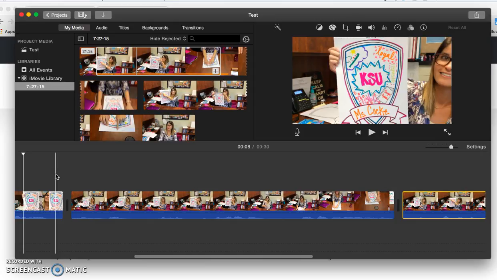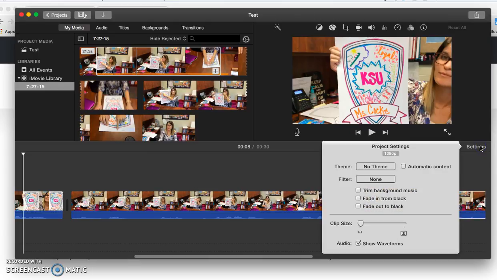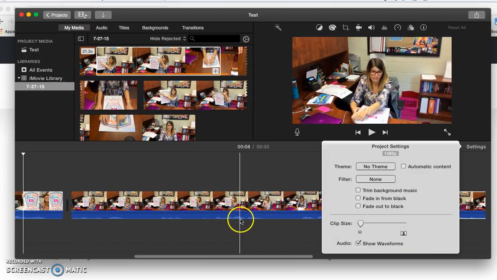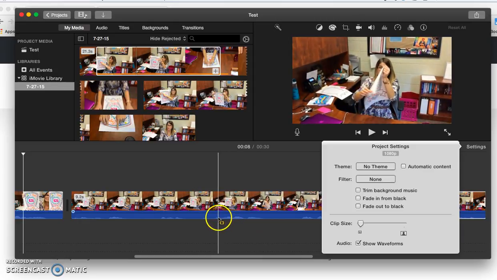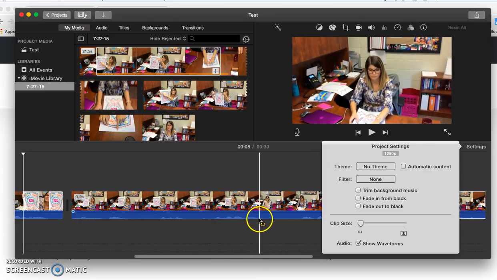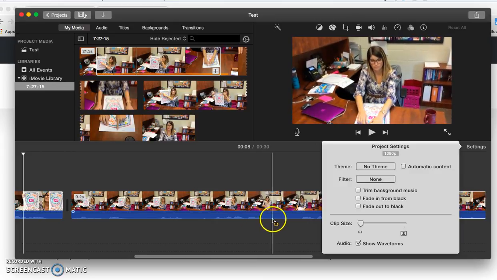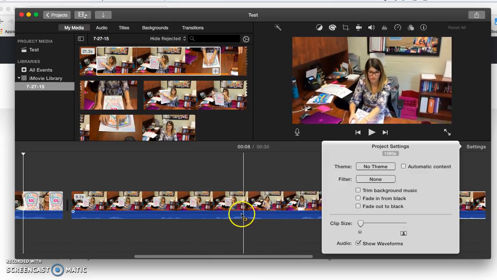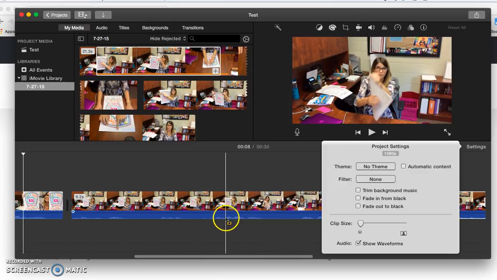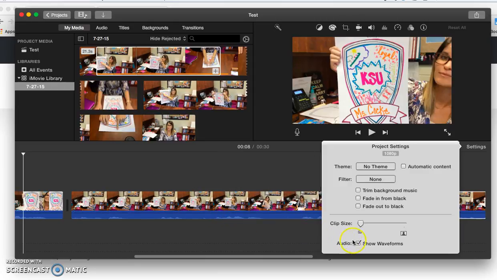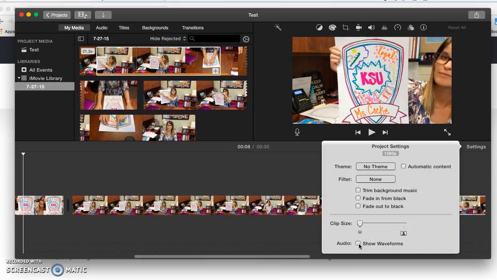But here's what we're going to talk about. We're going to talk about clip adjustments real quick. If you do not have the setting defaulted as showing waveforms, I would suggest doing that because as you can see, when there is speaking or spoken word or any sort of audio, you'll be able to tell by simply visually looking at the waveform. There's dead spots in there, sure, but when Ms. Koch is talking here, you can actually see those waveforms. If I unclick that, you'll see that goes away.